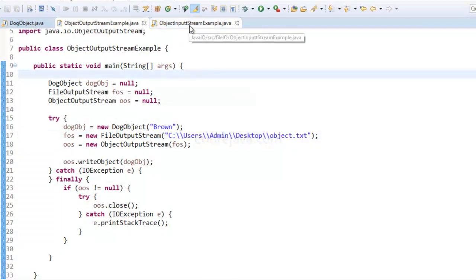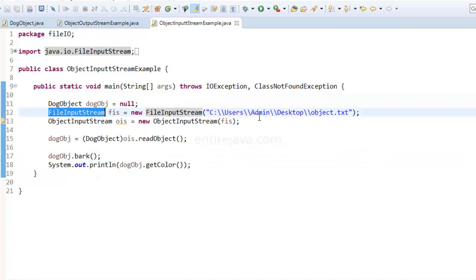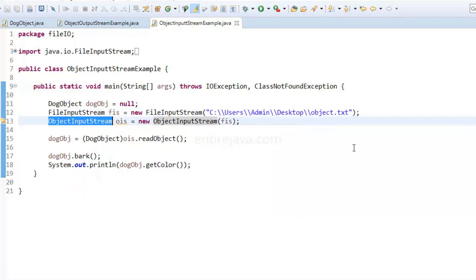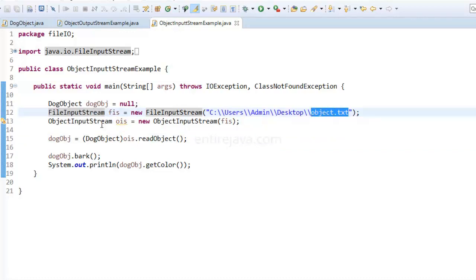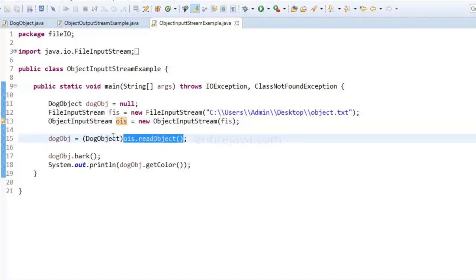I have another program which uses ObjectInputStream, and as you would guess, we're going to create an ObjectInputStream to read the object's binary data back into the program, and then we can use that object along with its state. So in here, that's exactly what I did. Using FileInputStream, I'm reading the data from the file, and then I'm sending this as a parameter to the constructor of ObjectInputStream. And using this object, I'm going to just call the method inside it, which is readObject. And I need to typecast it back to the desired object. This is a Dog object, so here is the class name.